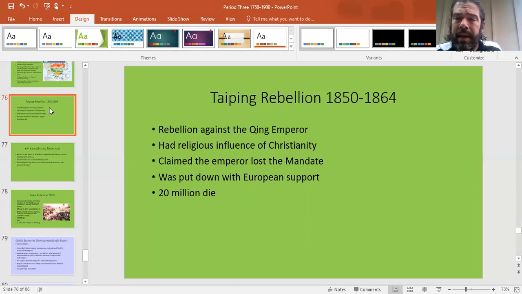The Qing are ultimately able to put the Taiping Rebellion down. Why? Because they sold their soul to the European devils. In order to put these rebellions down, they promised even more concessions to the Europeans. And the Europeans really wanted the Qing to win because things were going well for the Europeans. They didn't want anything to upset the apple cart. So they'd start to provide military resources and assistance in helping the Qing put down this rebellion, which eventually they're able to do. But China is in deep trouble by the late 19th century.